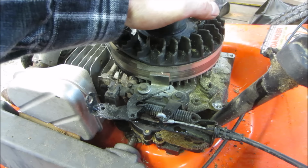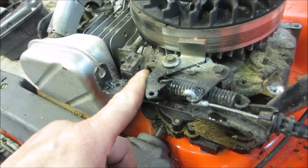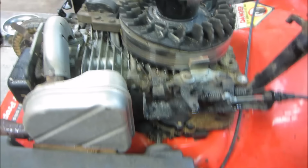Some engines, the engine stops. Some engines have a clutch and like a belt drive, and the belt just turns on and off. Your riding mowers are like that. At the same time, it kills spark. So if you notice down here where this little leg is, it grounds out and that little wire runs up to the coil and just grounds the coil out and kills the coil. That's how that setup works.